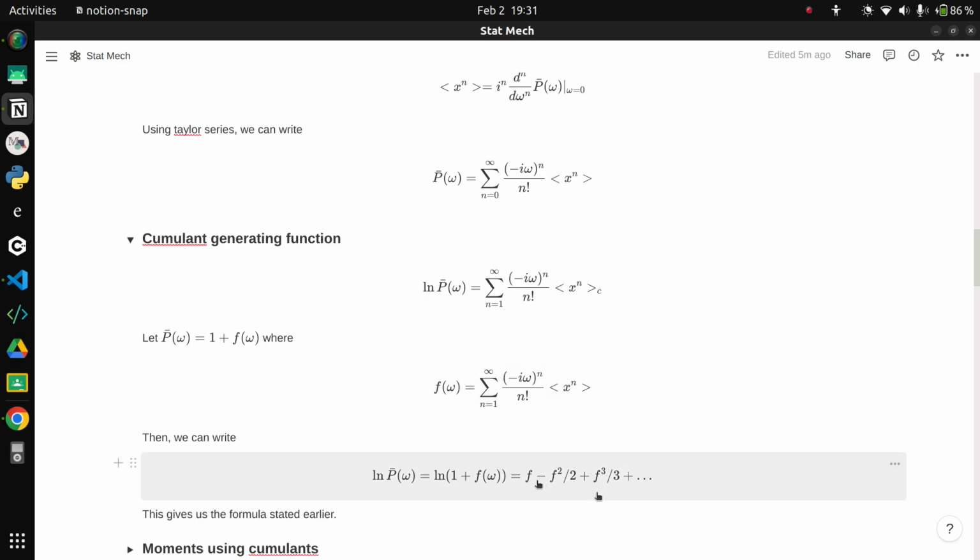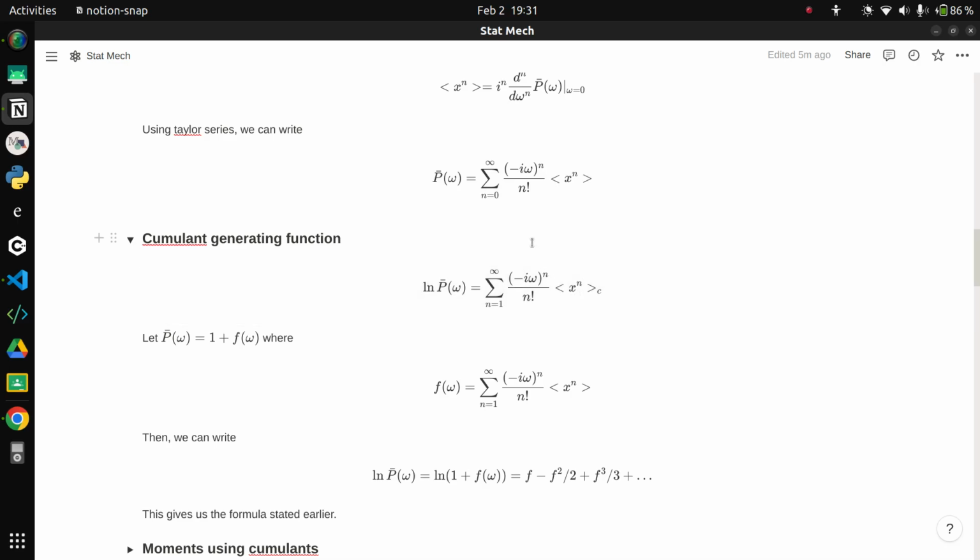Basically you calculate it by some sort of expansion, and then you sum up a bunch of things, so you get some series. You evaluate the series, and that's how you get the natural log of p of omega. Now this natural log of p of omega can also be Taylor expanded, obviously, and the coefficients are obviously not going to match whatever coefficients you have for p of omega.